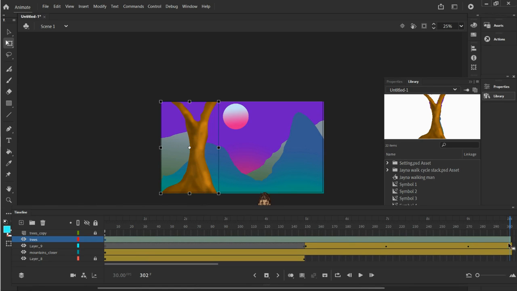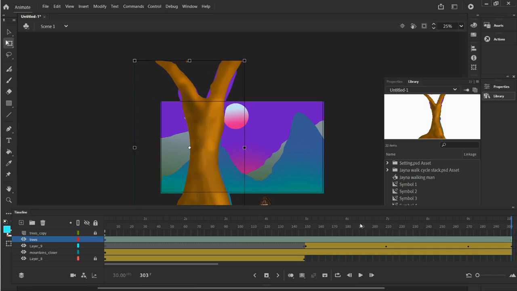I'm going to say that by 10 seconds, this tree will also have gotten a lot larger, as it's coming towards me as well. So I'm going to actually not change its position, but I am going to enlarge it.